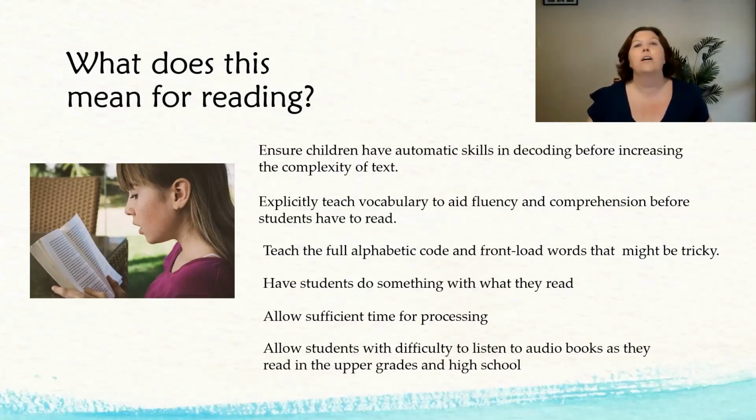If students are finding the level of text you need them to read in the upper primary or high school difficult, allow them to listen to the audiobook while they read. It's not cheating. It's about interacting with the content. If they're not able to access the text level you need them to, you still need to be able to teach them to read. They still need reading instruction. But to be able to access the content in your English lessons, allow them to listen to the audiobook, to have multiple channels for the information to come.